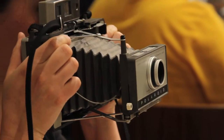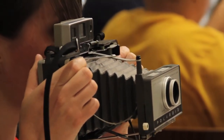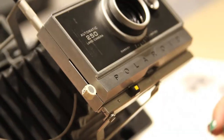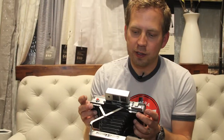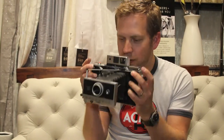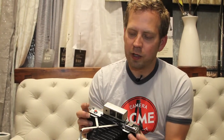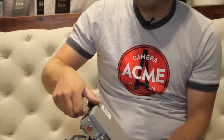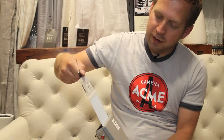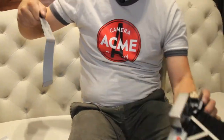When we're using this camera, the main thing to do is remember to pop the shutter so that we're ready to take our photo. Once that's down in place, use our middle fingers and we slide it back and forth to focus. And then we're ready to take our shot via the shutter there. Then we go ahead and pull this out like that. It takes about 15 seconds and you're ready to peel it off.